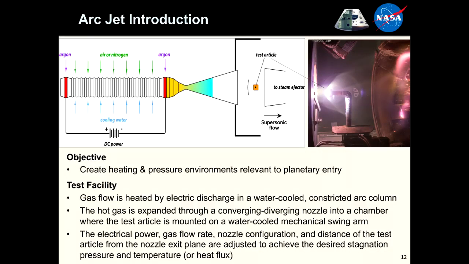I want to touch on arc jet testing. That's extremely important for our application. I'm not going to walk through all the details of this, but the arc jets are an incredible ground test facility that are able to come close to simulating the environment that's relevant for Earth or other planet entry. So supersonic flow, extremely high temperatures and heat fluxes, relevant pressures and shears. So we use this facility to qualify these materials for flight. This facility is here at NASA Ames Research Center.